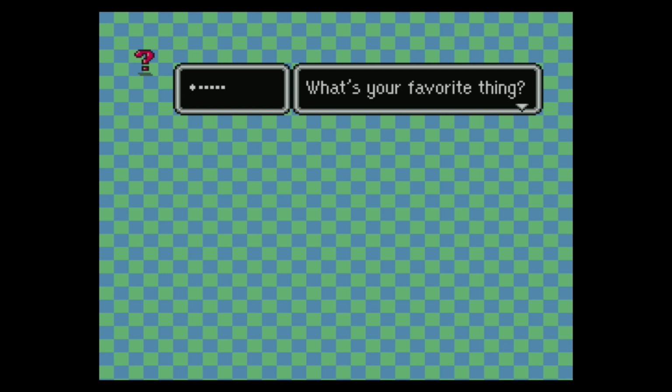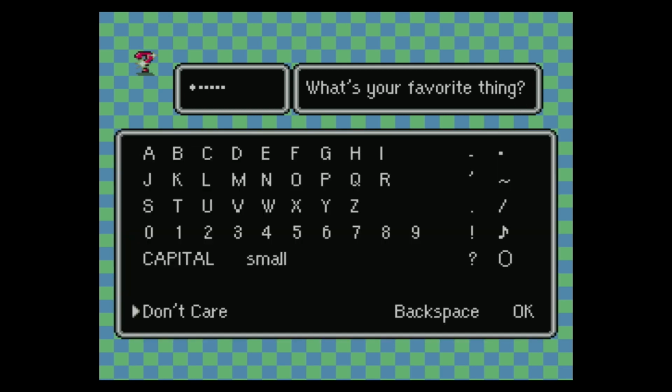What's your favorite thing? Oh boy. What options do we have here? I mean, you can put in whatever you want. This all kind of comes back in the game in a little while. I don't want to spend a ton of time in the menus because that's not necessarily the most exciting thing.